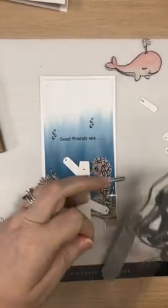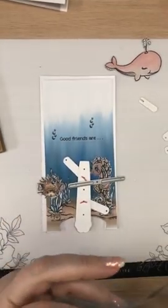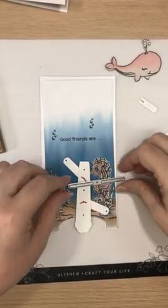Ink it, that way you'll be able to find it. Huh? Ink it, that way you'll be able to find it. Ink what? Tool, I guess.